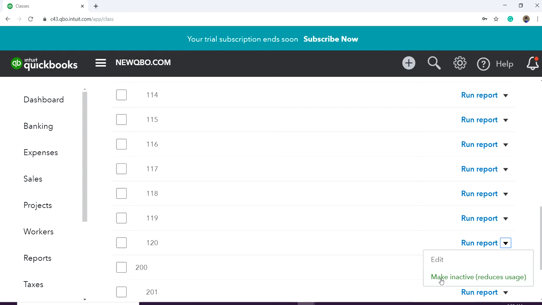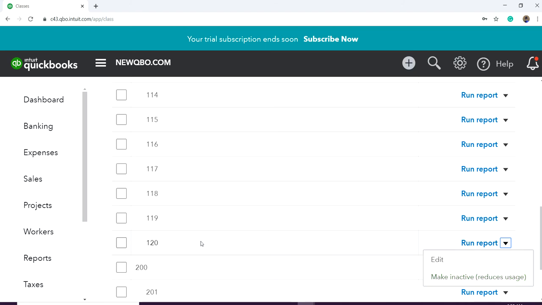When you make it inactive, it won't count as a use; it will reduce your uses. So at some point, if you want to add new ones after you reach the limit, this is what you need to do. But unfortunately, you can't delete this. All you can do is make it inactive.